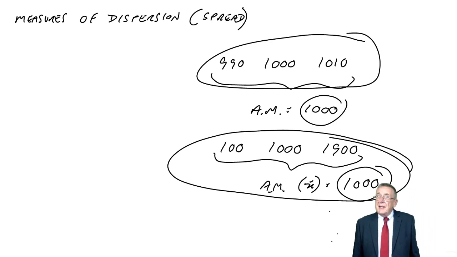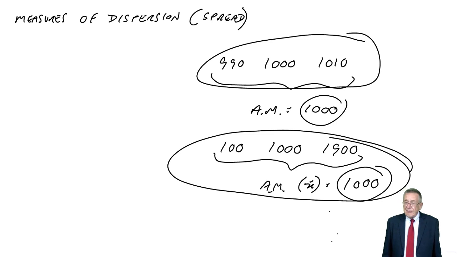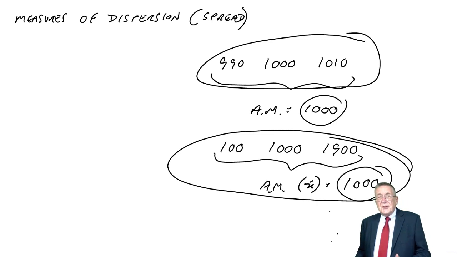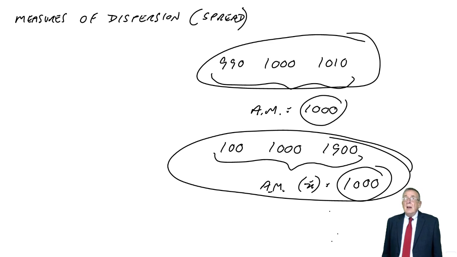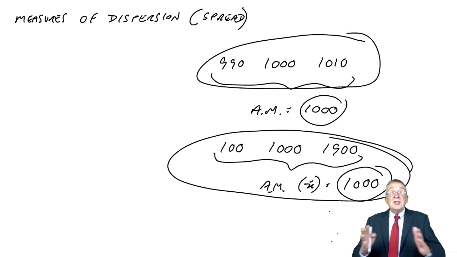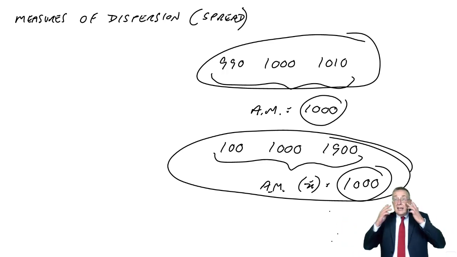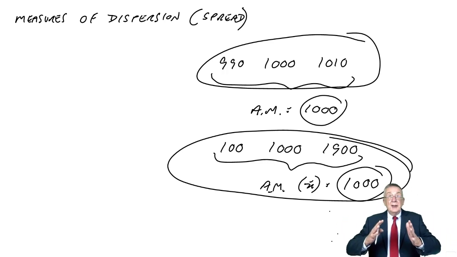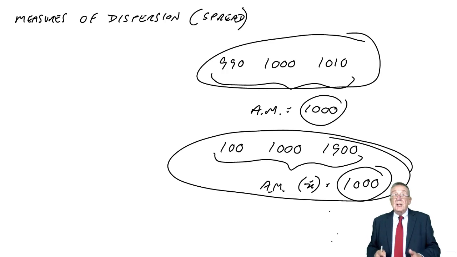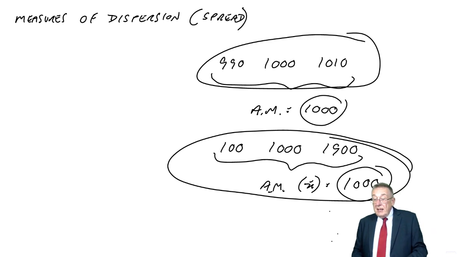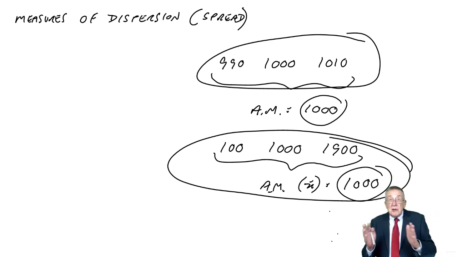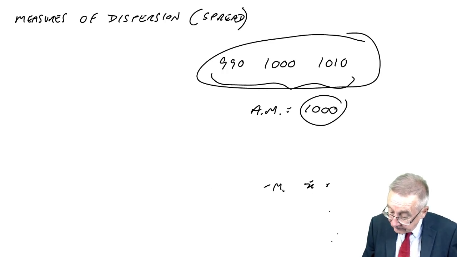And so, certainly when we come in the next chapter to look at things to do with the probabilities, when we look at a sample, we don't just need to know the average. It's the same there in both. But it's also going to be of interest to know the spread. In our sample, how likely are they to be very close to the average, or how likely are they to be much further away? So that's what we mean by dispersion, the spread. And that's what we're looking at here, different ways of measuring.